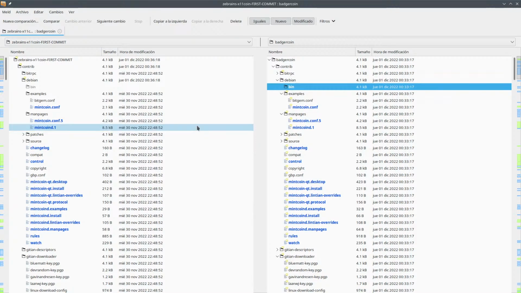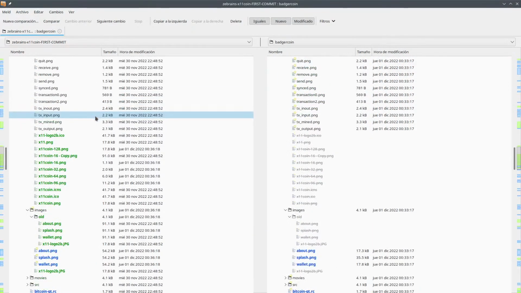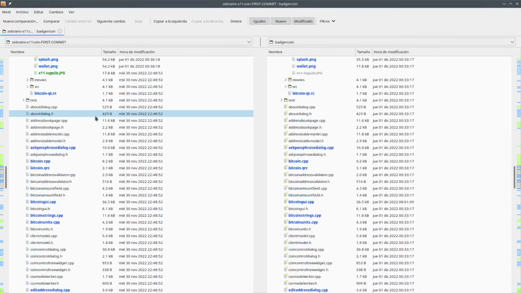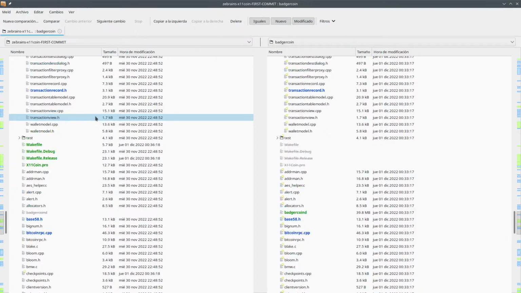Okay, so more stuff that you want to do. Look at that. Bin is removed entirely in the new Cbrain's, but we are going to keep it. Then we've got a lot of files which are being changed, something about the strings. We also have this X11 coin pro and so on that makes me cry. Look at that.